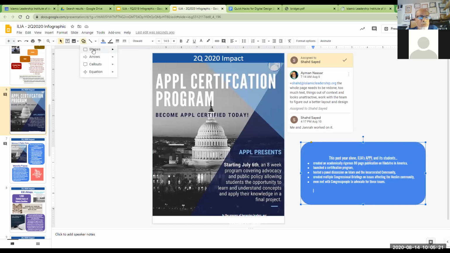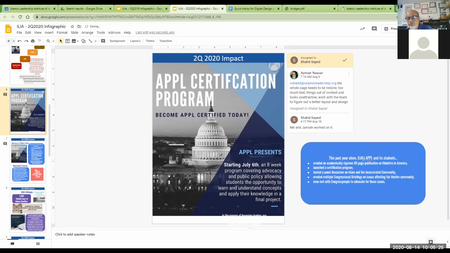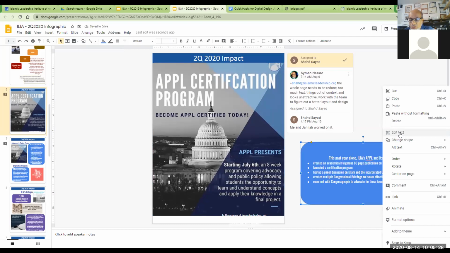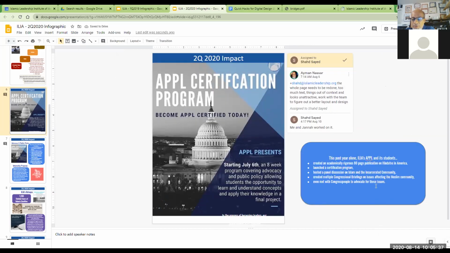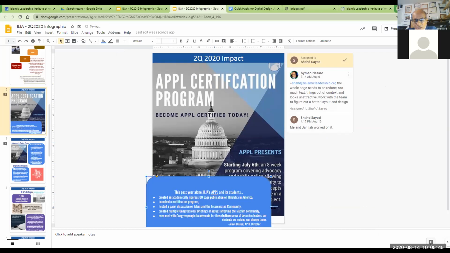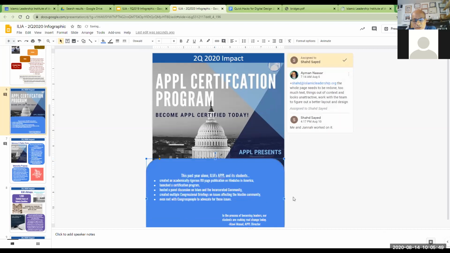this to a square. Can we do that? I don't know if you can change in Google after they've been done. Maybe not. Something for you guys to figure out. All right, so if it can't be done, it can't be done. What I would do if I'm in a hurry, I just move this text block over here. I extend it, and then you can write whatever you want. You just extend it so the straight edges are the ones that show up.